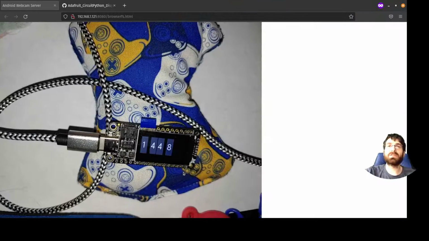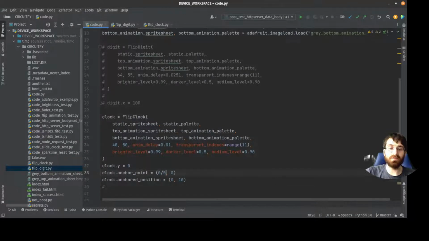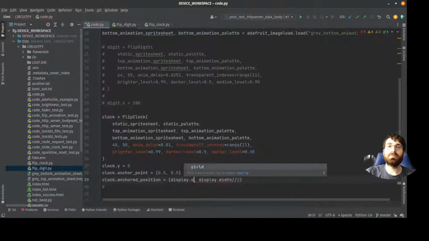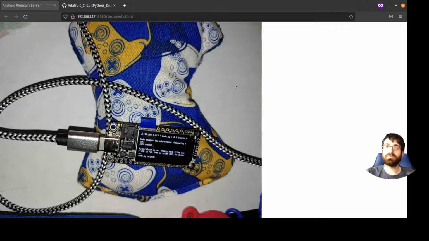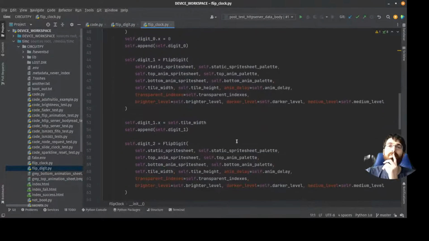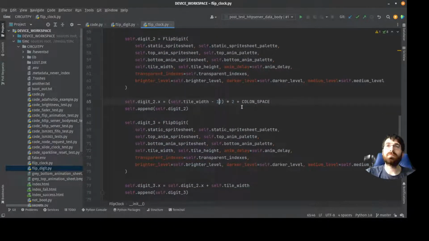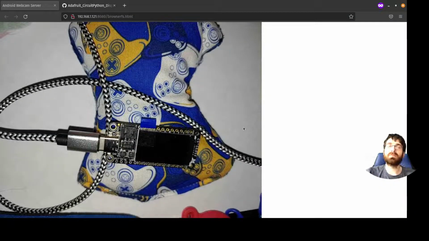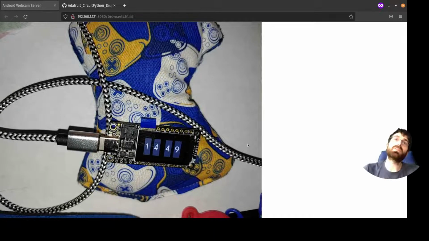I think that is a little more accurate. So then if we did this now, I think it can actually work. There we go. Now it's centered up.